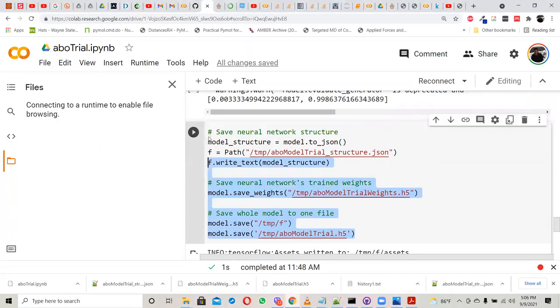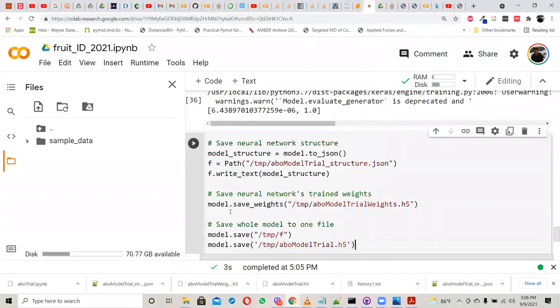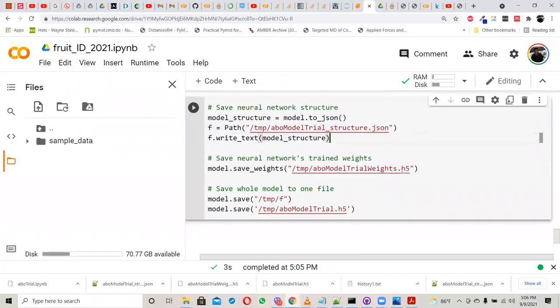So we can just copy this whole thing and bring it here. This first one is only for saving the structure of the model in the JSON format. That means JavaScript Object Notation. It's a type of file, a file format.